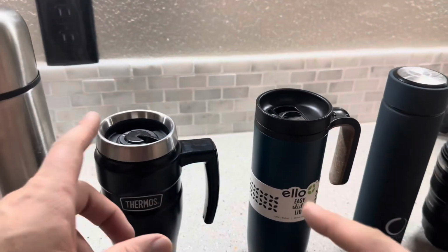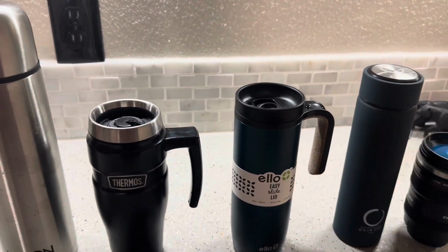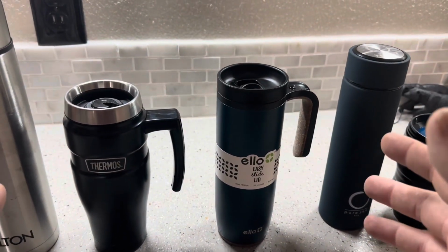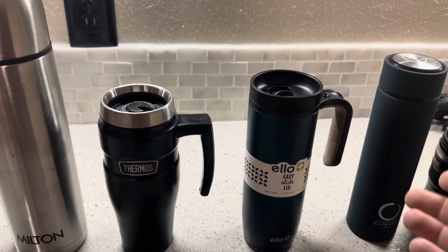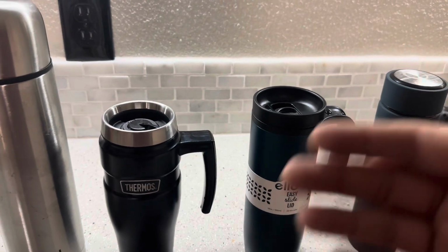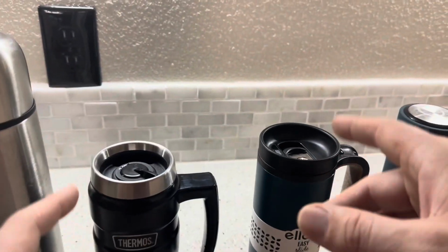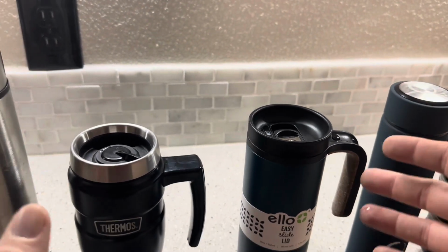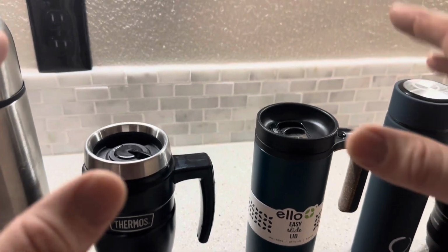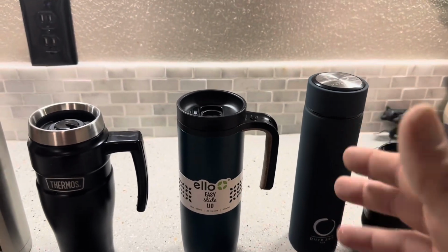Both the Elo and the Thermos dropped about the same temperature in the fridge. They both dropped between 7 and 8 degrees. They had about the same starting temperature, so that is going to make a tiny bit of a difference in regards to what temperature they drop to, how much they lose over that amount of time. Now, both of these are going to be drinkable lids, and they're both also designed to be leak-proof, which I'll do a leak test on here in a minute.